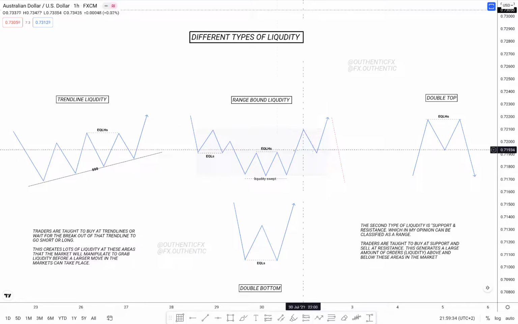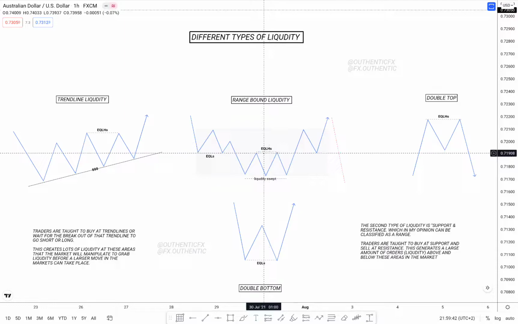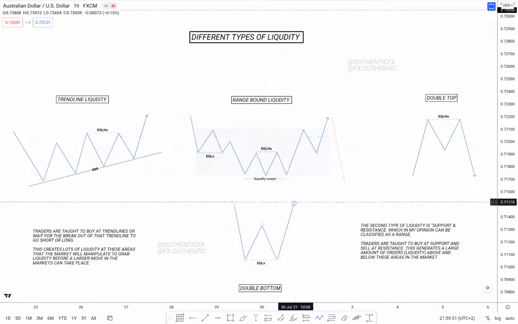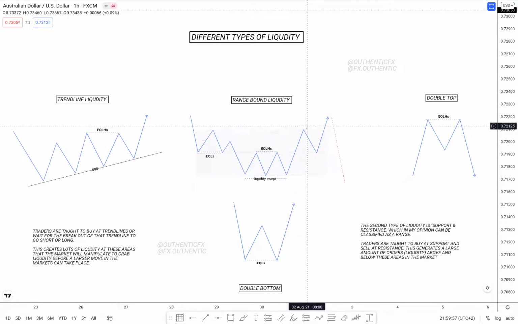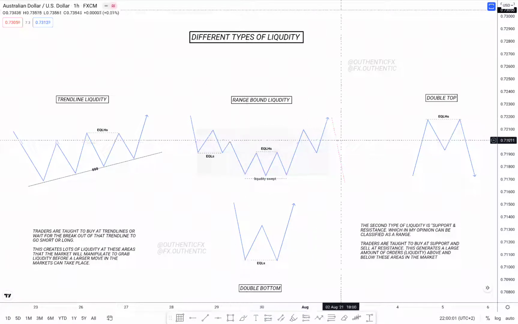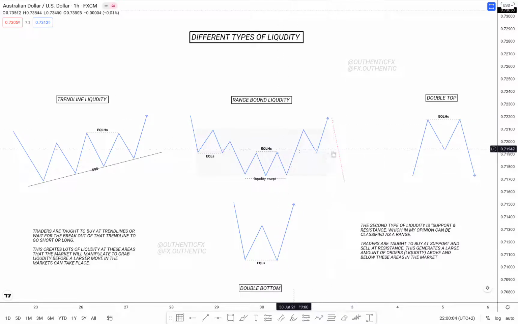So eventually now, look, we take out these equal highs with this push, and then from there, what do traders say? Oh, okay, cool. Resistance turned into support, so they start buying from this area. So within all these different patterns on these double tops and double bottoms, there's a lot of manipulation happening, whether it's wicks, whether it's large body candles just pushing up aggressively non-stop, not respecting these areas. That is something that you'll usually see.